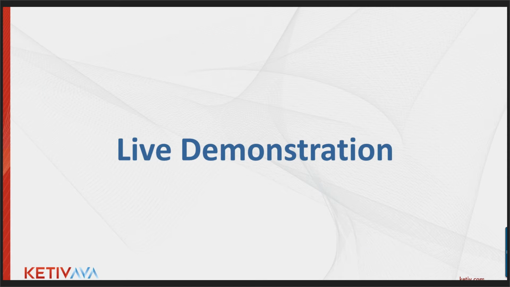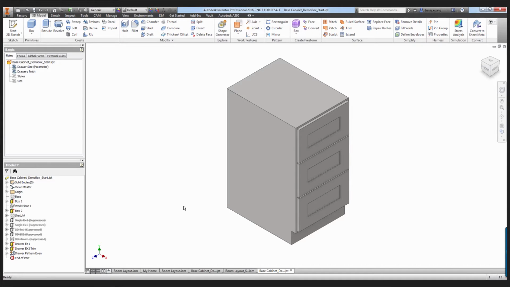But before we do that, we need to understand a little bit about iLogic, because that's really the component that's driving everything. So for that, we will look at a demonstration now of iLogic and how those rules work inside of Inventor. I want to keep this casual. I want to show you some of the nuts and bolts of iLogic and how that works. The easiest way to do that is to create some rules and use some snippets.